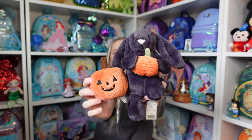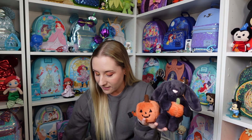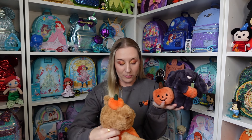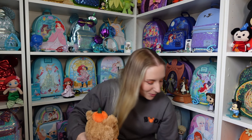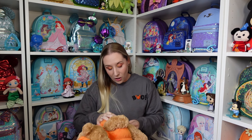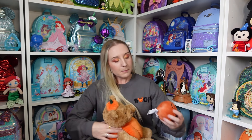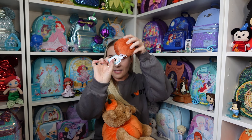The next pumpkin is a heck of a lot bigger. They can fit in one hand — I couldn't resist him when I saw him. It's Pumpkin Bartholomew Bear! I have the very small version of Bartholomew Bear, and now I have a pumpkin version. Technical name on the tag: 'I am Pumpkin Bartholomew Bear.' All authentic Jellycats have the Jellycat tag and then these separate tags that tell you their technical name — you can call them whatever you want though!